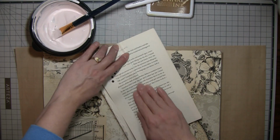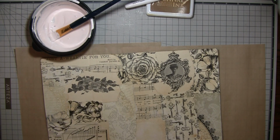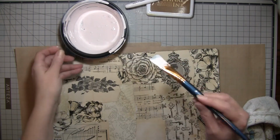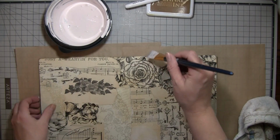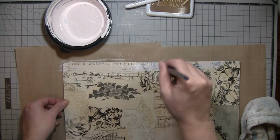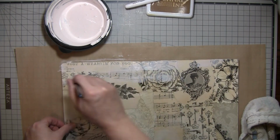So I'm going to take that off before I get that ink everywhere. Okay, so I just want a really thin coat, so I'm going to take my old yucky towel here because I'm going to probably need to wipe it off in spots, and I'm wiping a lot of it off of my brush because I don't want super thick. It almost looks white in the camera, but I promise you it's a little bit pink. And I'm just going to lightly go over it. And like I said the last time when I did the other journal, it's better to keep it going one direction than switching your directions.